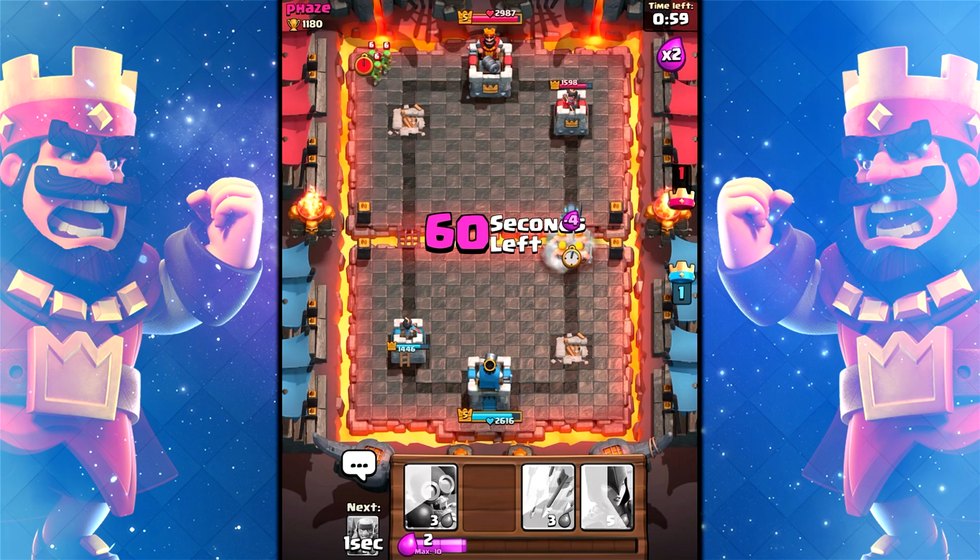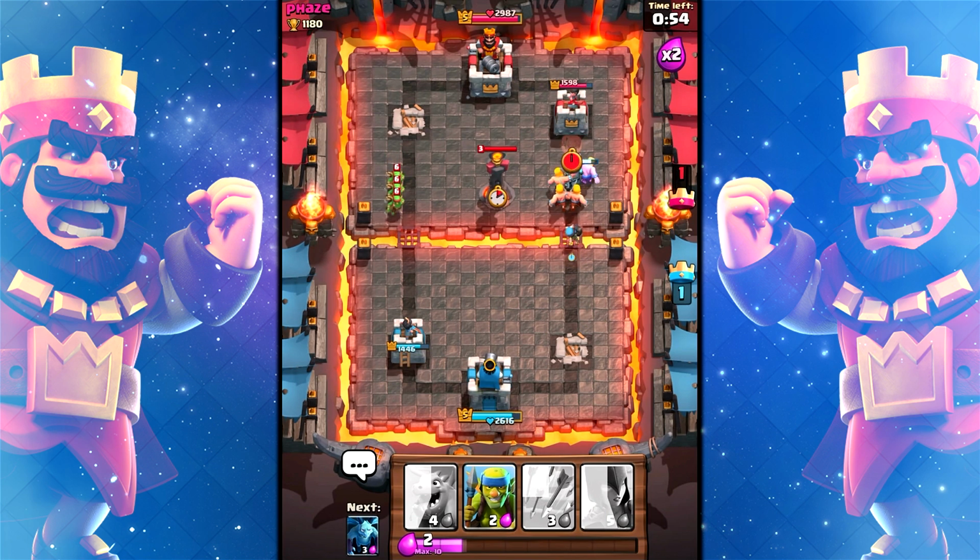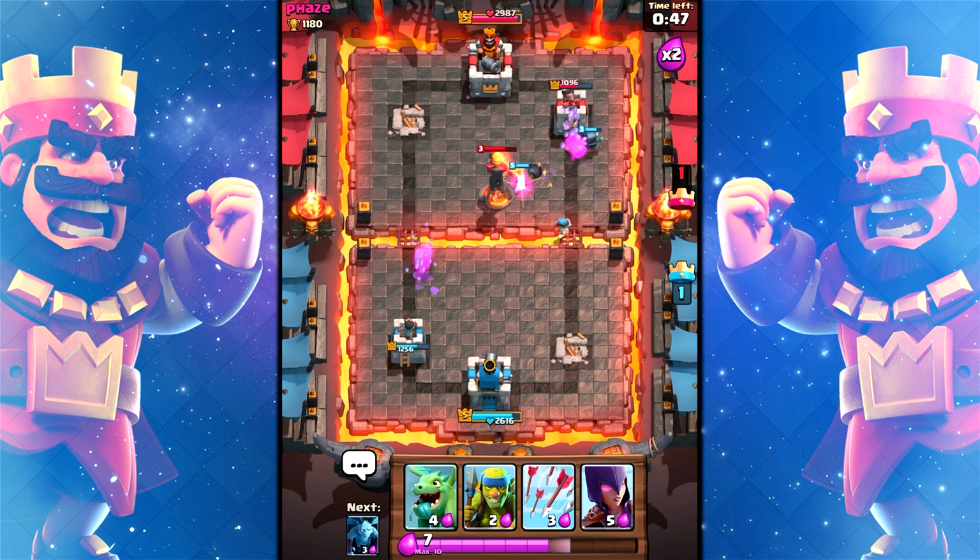So I'm going to do the same strategy like I did in the very beginning. Now we do have 2 times elixir, so I'm going to put down my barbarians, my P.E.K.K.A, and also a bomber. So he's going to take out all those skeletons, and I think we might actually be able to take out this tower here on the right side. Let's see if we can do it.